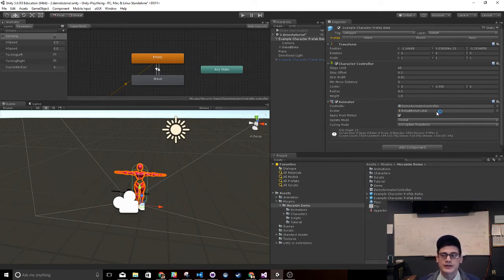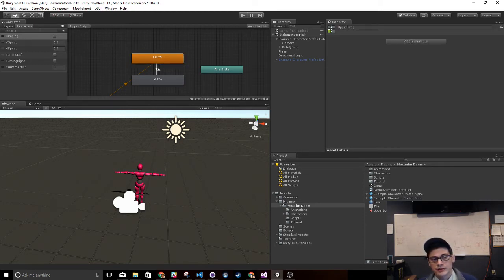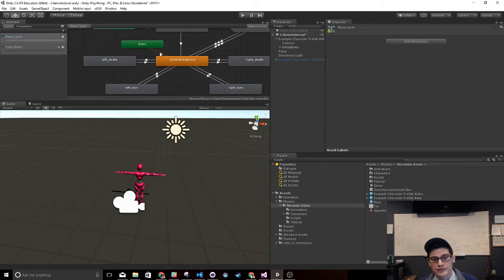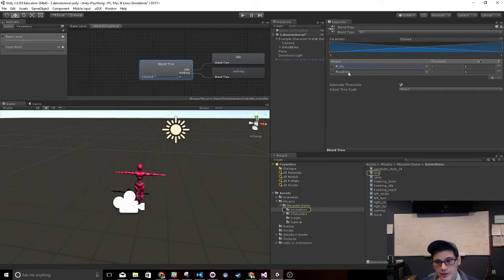Whenever you hit play in the model behavior lifecycle, the animators are going to initialize and then fire their initial state. Whenever they're in their initial state, this state is just empty, it has no motion related to it in this layer. Whenever you go to the base layer, this idle walking blend has references to the idle animation and the walking animation, in which those animations are keyframing the avatar's position over time.